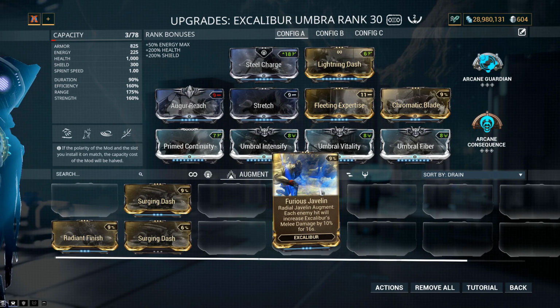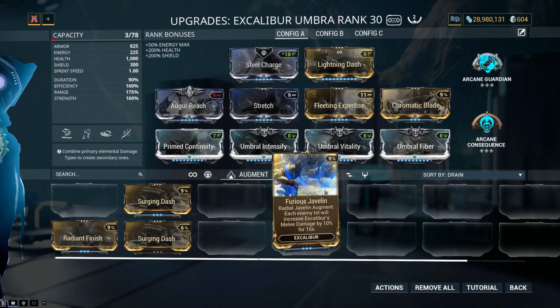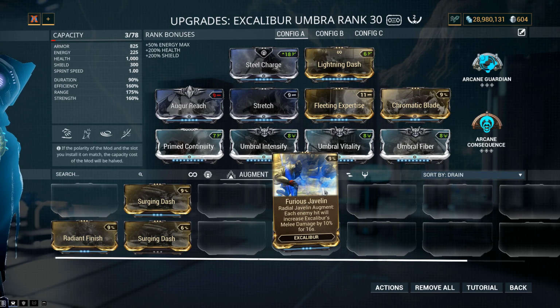That's a lot. 10% for every enemy hit, and you get 12, if I recall, yes, javelins. That's a lot of damage, and that's affected by strength. So realistically, most of the time, this just doubles your overall damage. Like, doubling your Exalted Blade damage is not bad. The reason I don't really recommend this is simply because Excalibur doesn't really need it.